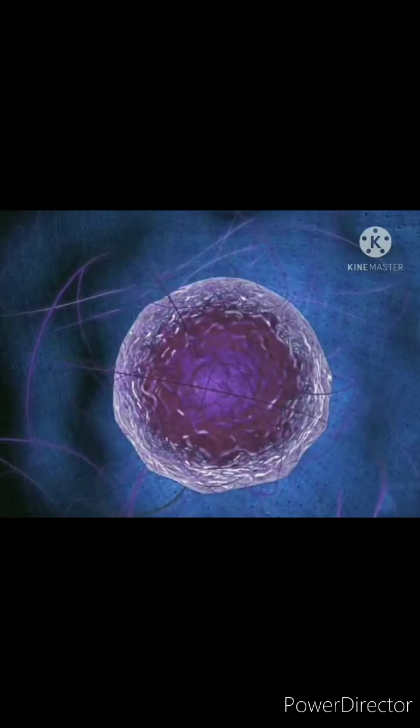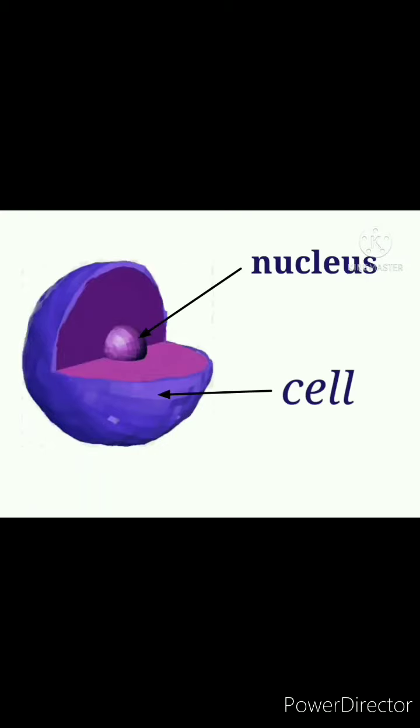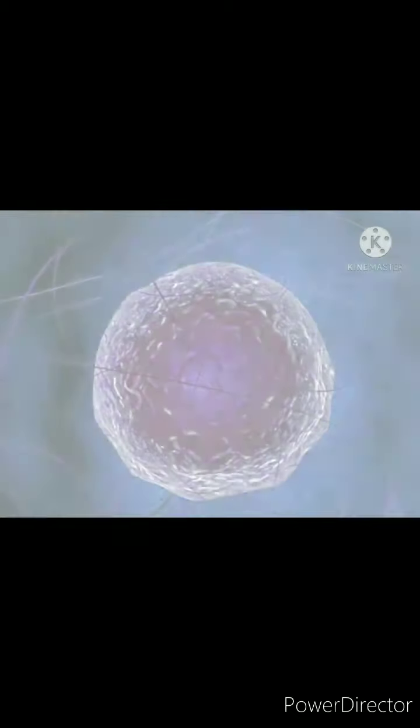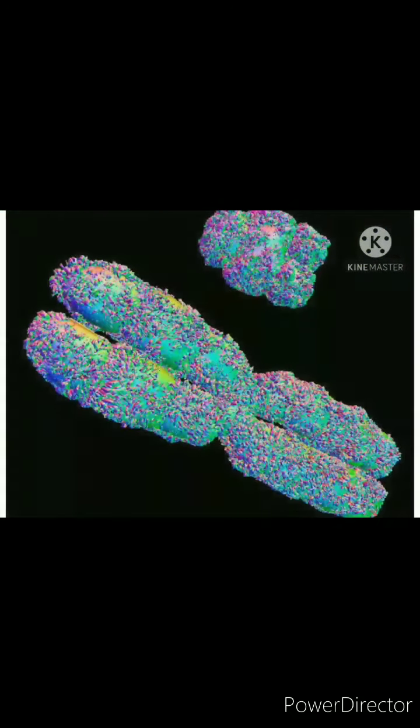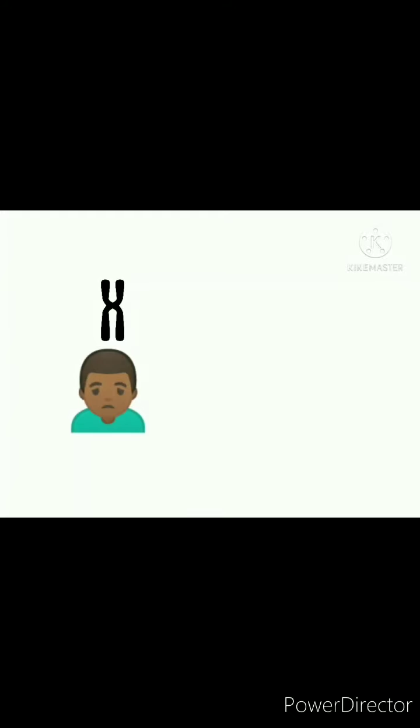First, where is DNA located? There is a cell that forms the tissues, and tissues form the organs. Inside the cell, there is a structure called the nucleus. The nucleus contains the genome, and it is split into pairs of chromosomes. Each chromosome contains a long strand of DNA. DNA contains hereditary information that is passed on to you from your parents. That's why you have brown skin when your father also has brown skin.